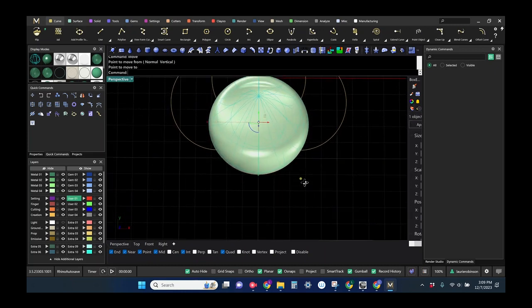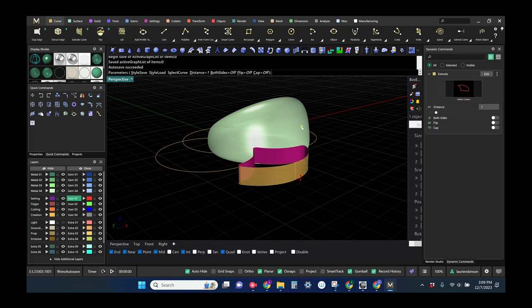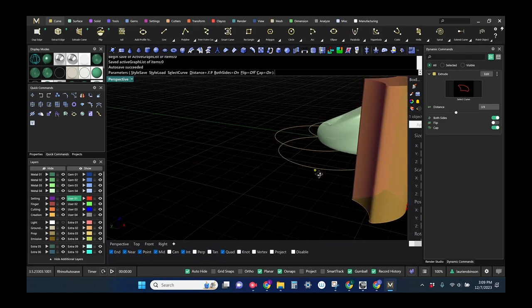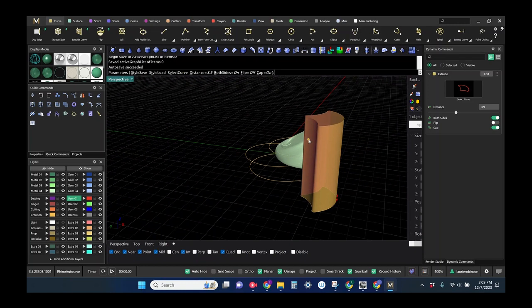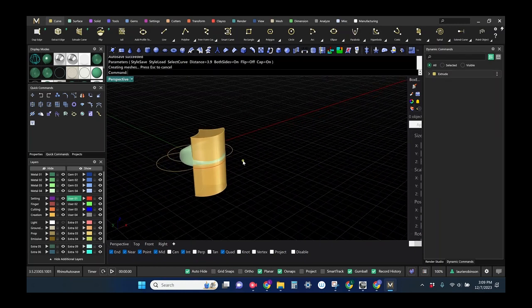Okay, and now I'm going to grab my red curve, and I'm going to come over here to dynamic extrude, and I'm just going to say both sides and cap, and then I'm going to just make sure this is above my object. And I'll just right click to accept that.